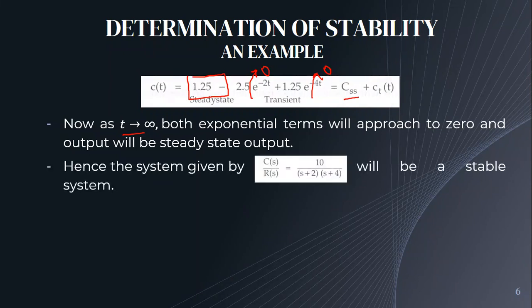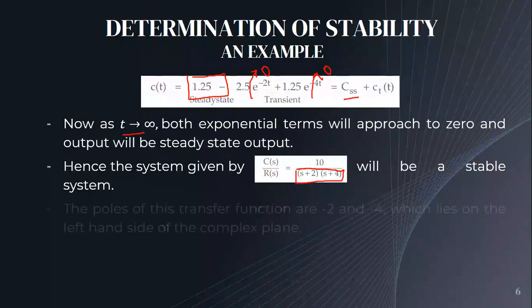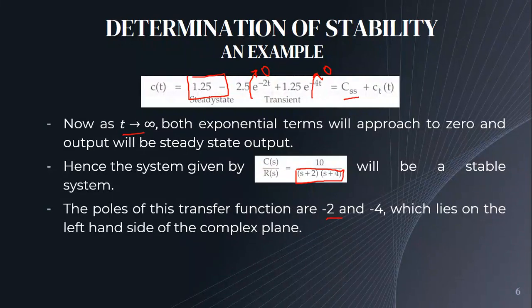Now if I look at the location of poles, the characteristic equation will be the denominator in this case. So I have two poles for which this value will become 0 and the transfer function will become infinite. These two values are -2 and -4. Now if I plot them on the S plane, with the real axis being my S axis and the imaginary axis being my j omega axis, both these poles will be on the left hand side, -2 and -4.